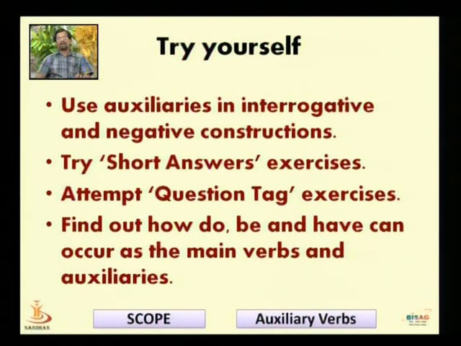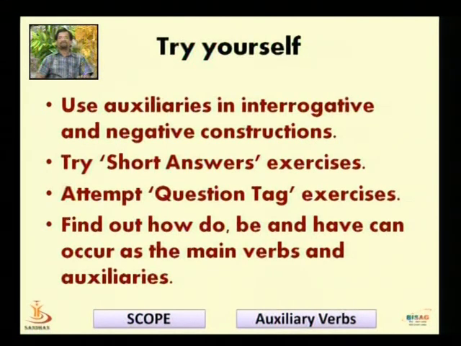If you don't find them, try the exercises in the workbook which is prescribed for you to fill up. You will find plenty of exercises in the workbook also. If you need any help, you may ask your friends. You may also consult your teacher who would certainly help you. So short answers also give you ample opportunity to see how we can use auxiliaries in various ways, and which different auxiliaries are used in terms of the specific nouns or subjects of the sentence. So it will be a very good exercise. It would be really very interesting for most of us.